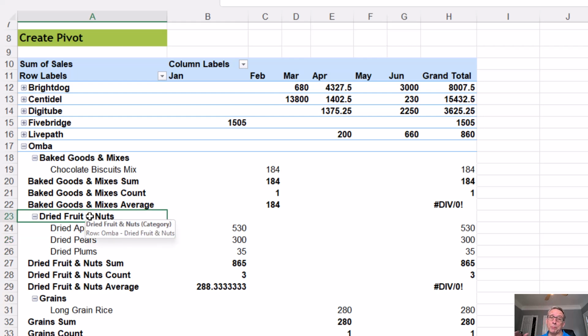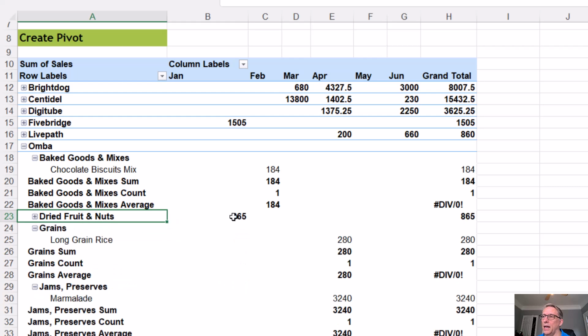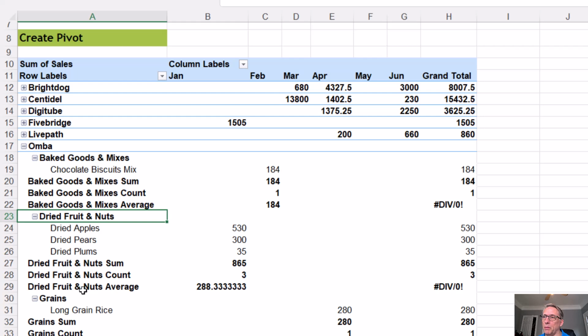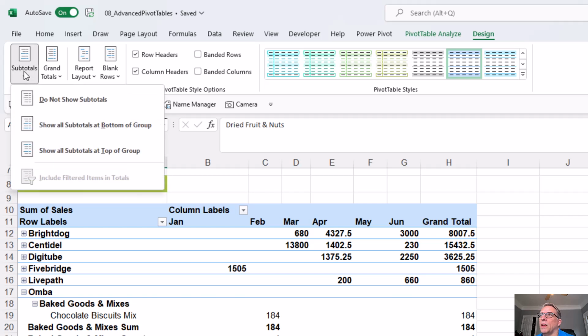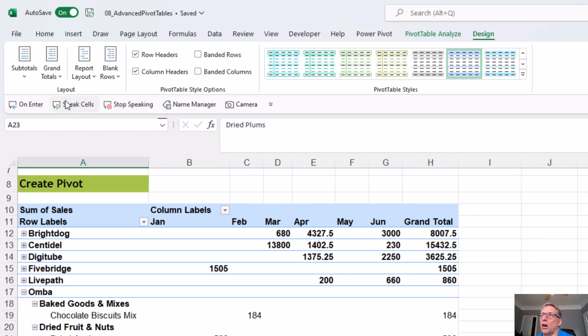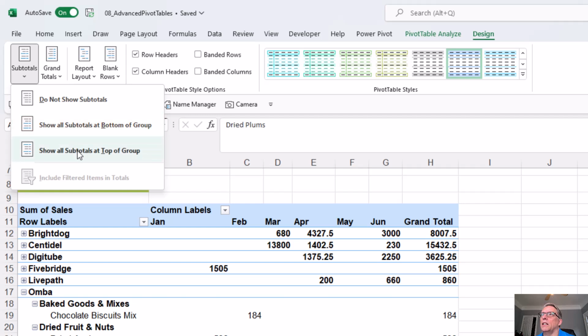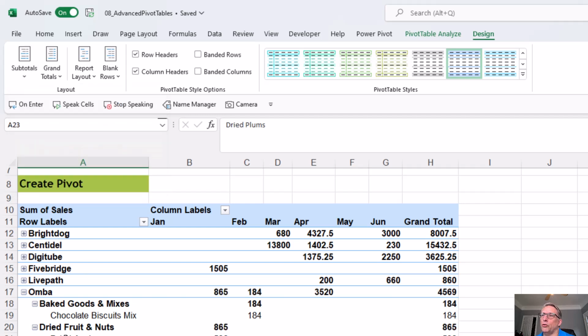Now, if I collapse this field, it's going to go back to just doing the sum at the top because that's the basic aggregation. It's not going to put the multiple subtotals on the line when we collapse that field. Let's go ahead and just get rid of that. Now, we could go back and do the value field settings, but if I go to subtotals, I can just do not show them for all, and then if I want to show them again, show at the top of the group, those won't come back. The extra ones that we said earlier will not come back. So that's kind of it for subtotals.